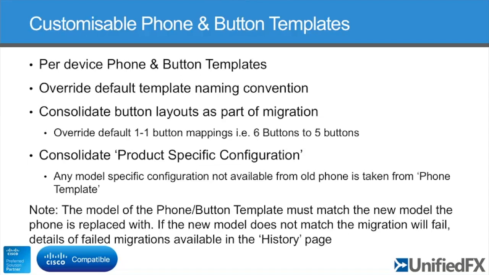Now, this means that you can do a number of things. You can override the default naming convention that we have. So anybody who's done migrations with our software will probably be familiar with the way that we structure that naming, and obviously we put a lot of thought into that, and it's really useful. But again, if you want to be specific about your naming conventions, then you would have to do post-processing to tidy them up. But no longer would that be necessary, because you can specify the appropriate names, button template, for example, before you do the migration.